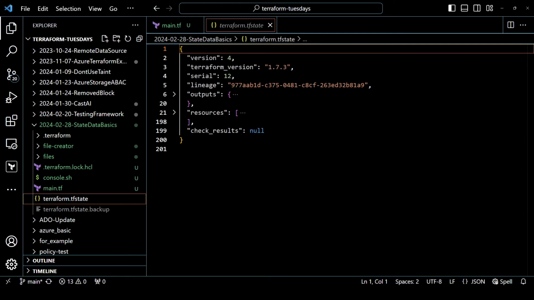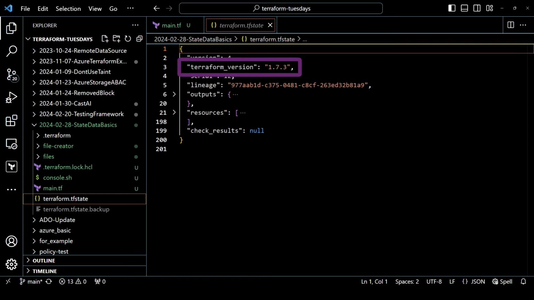Version refers to the version of the state data format. Terraform uses this value to determine whether it is safe to read or write to state. This prevents older versions of Terraform from erroring out when they encounter data written by newer versions of Terraform, and it signals to a newer version of Terraform that the state data needs to be upgraded.